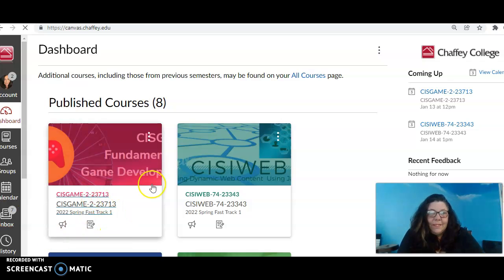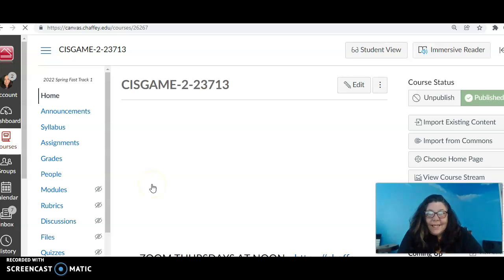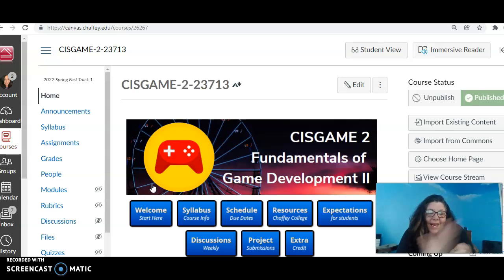CIS Game 2 is building upon everything that we did in CIS Game 1. In Game 1, you remember, we just talked about the game industry and started the concept of building a team and using that team to build a game. You'll be doing that in this class. But this time it's a little bit more structured. In this class, we'll use Unity, which is an industry recognized and common software game engine for game development. So we'll start hitting the ground running by getting to work on Unity this week.